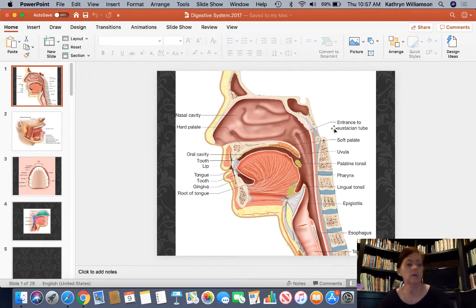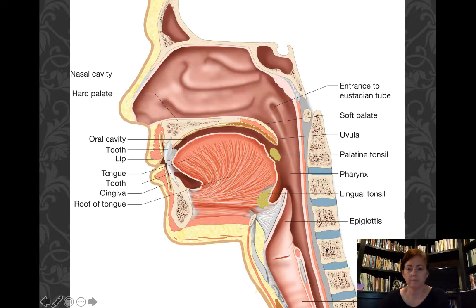Okay, so we are going to go through the digestive system anatomy for lab this week. I'm using the lab outline that you have posted to Moodle, and that's what we're going to be talking through. I also wanted to let you know that we'll talk about some structures on this video, but then I also have several videos of the models that we have in the lab that I've talked through. So I'm actually pointing out these structures on the models. So make sure you take a look at that as well.